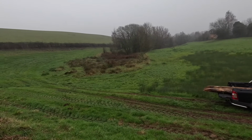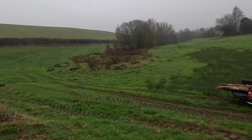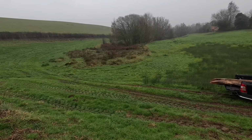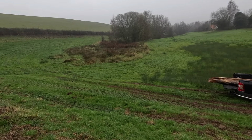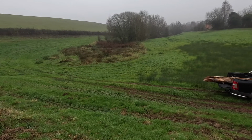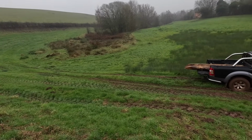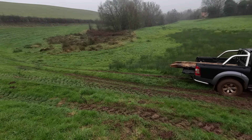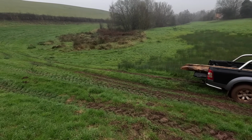While we're up here on the high point, you can see the end of the water is basically the last trees. Then it turns to this marshy area, which I don't mind, and I like the idea that it's there because it's always full of birds. So we just need to work out if we're going to fence around it or through it. I think we'll go through it. That's what it is now. If it ever gets really boggy down here in the winter, I'll electric fence it off so the sheep don't venture in. But rather than take it out of the equation altogether, in the summer it does dry up and we can get the sheep to go through it.